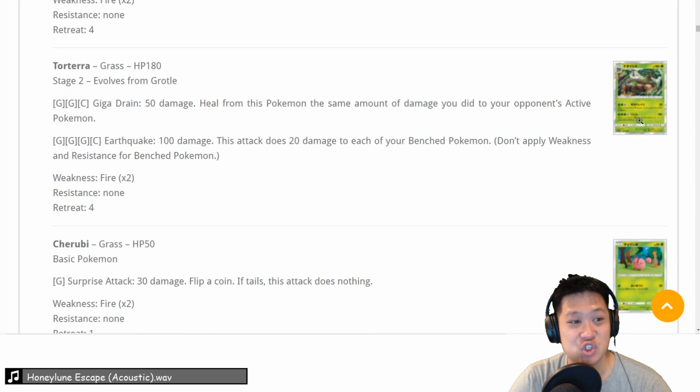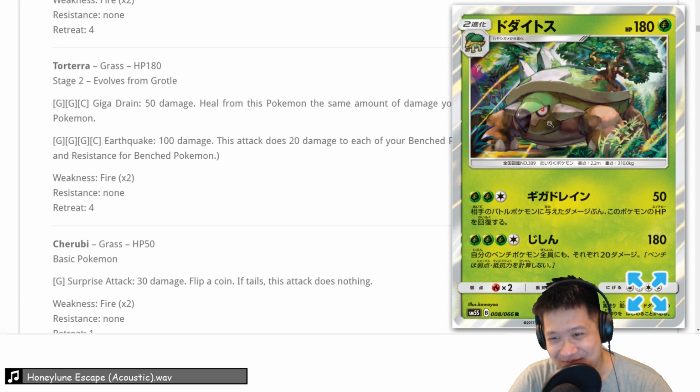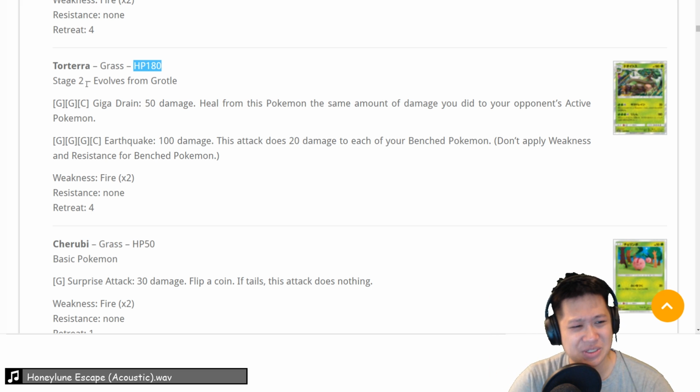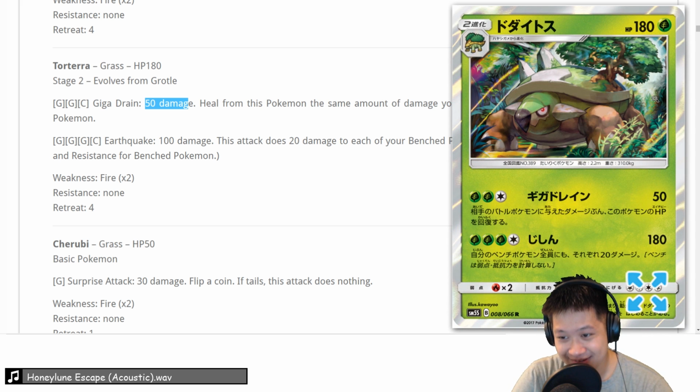Alright, next up, Torterra. What is he doing? It's like a basket in the sun, baby. Alright, so 180 hit points, Stage 2. Ooh, that is GX level for sure. Basic GX level, but Stage 2, yeah, they're getting there. Alright, so what does it do? Attack, Giga Drain, 50 damage, and heals the same amount of damage you do. Oh, so if he does this, then he actually has 230 hit points if he survives the first attack. Kind of. If you can use Choice Band, it does 80 damage, heal 80 damage. And with Lurantis, hey, 100, 120, they can add up. So I think, yeah, you have to build it around this first attack.